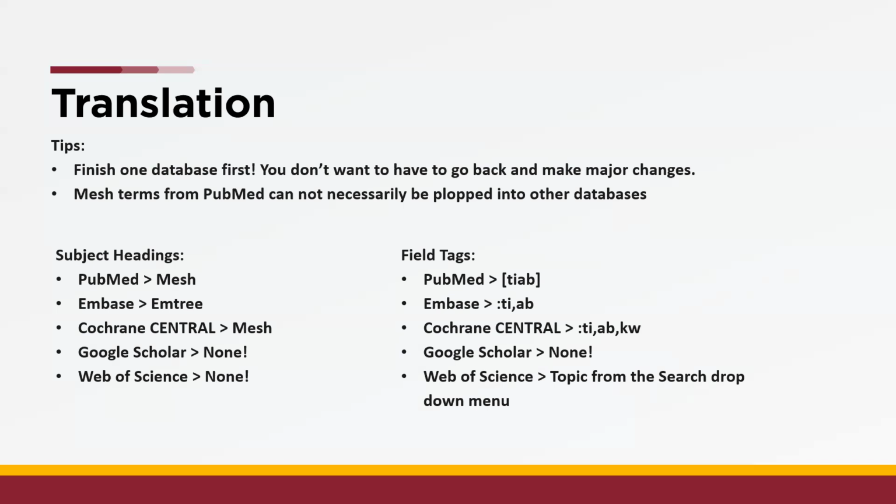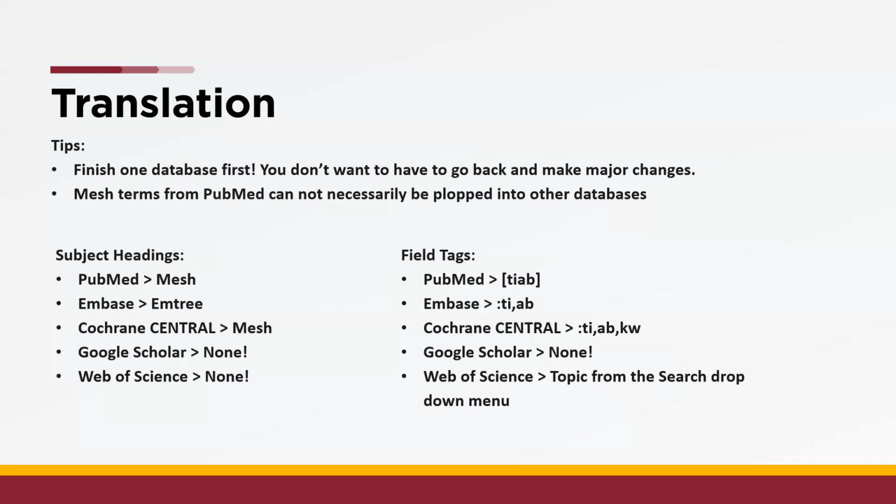Like, oh, this search worked really well with this term. Oh, I didn't realize I needed that term. I've got to go back to PubMed and add that term. It's very confusing to search that way, and to keep track and stay organized. So I really recommend just do one first, then move on to the next one, then the next one. And we call the process of changing your search from one database to the other translation.